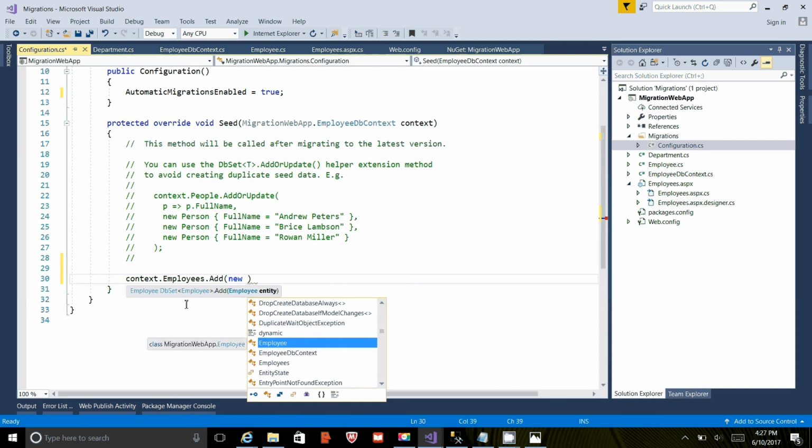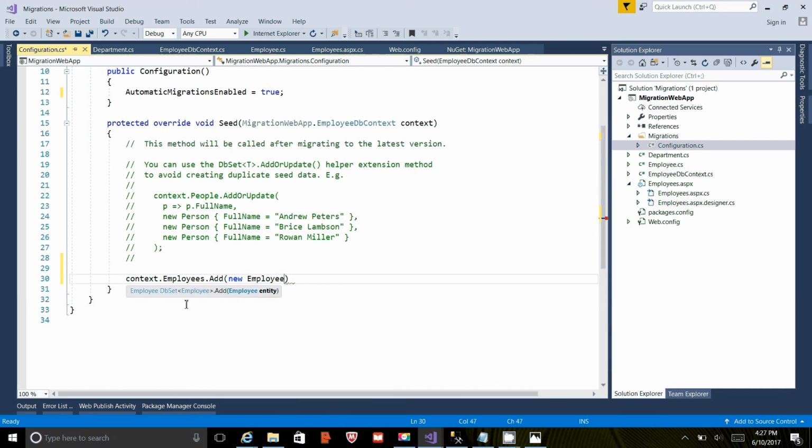I'm just adding in my own way here an employee, and ID equals to, so ID I don't need to insert.